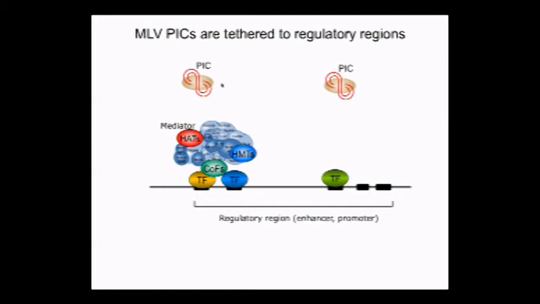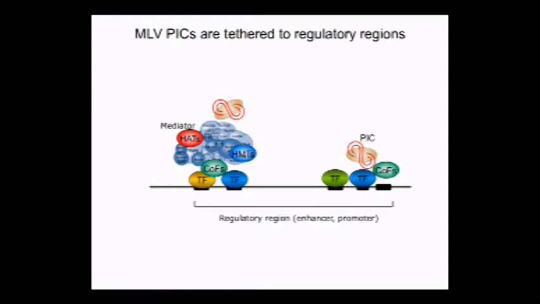Well, one possibility is that regions that are occupied by the transcriptional machinery, like in this case, this enhancer, will have transcription factors, cofactors, mediator complex, histone acetyltransferase, methyl transferase, anything. So one possibility is that these pre-integration complexes recognize these regions in the genome. They are actually tethered to the genome by interacting with this machinery. Or, as an alternative, when they enter into the nucleus, they're actually bound by transcription factors and cofactors, and after this binding, they are brought to chromatin.